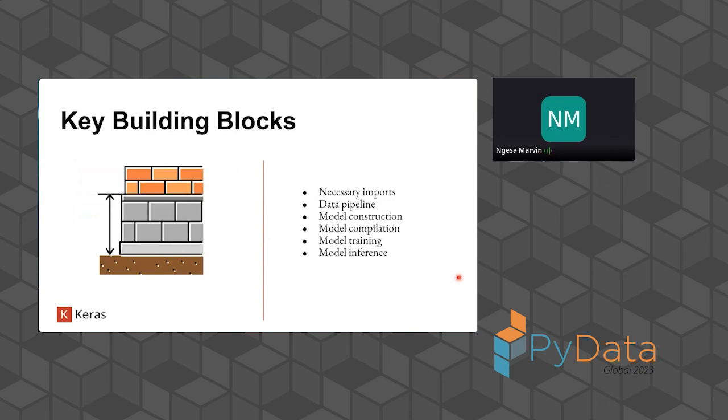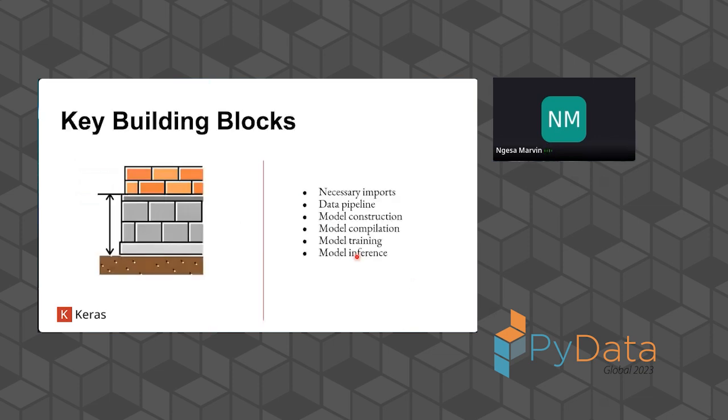And if you check on the key building blocks of Keras, another way to think about Keras is to imagine that you're trying to build a house. When I'm building this house, Keras gives me building blocks that are simple and consistent. For example, if you need a door, Keras will give you something called a data loader. Keras will give you things that you can use in different ways. So you just need to use the data loader and then use it.